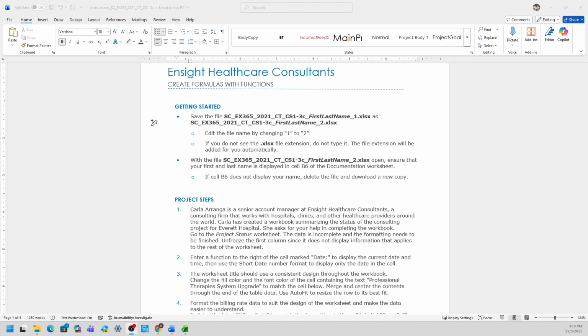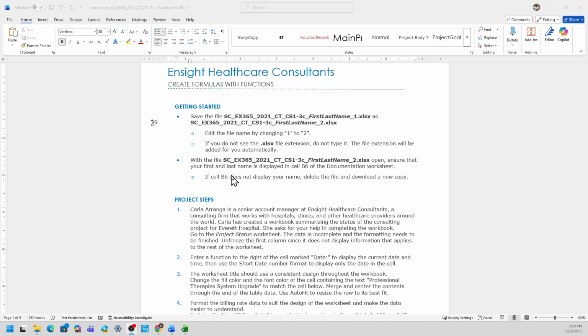Rendon. And today's lesson is the Critical Thinking Project for Excel. It covers modules 1 to 3. There is a similar project under Capstone in Excel 365 2021, but the instructions are set up differently. But the outcome is the same. So this time we're going to work on the critical thinking project.